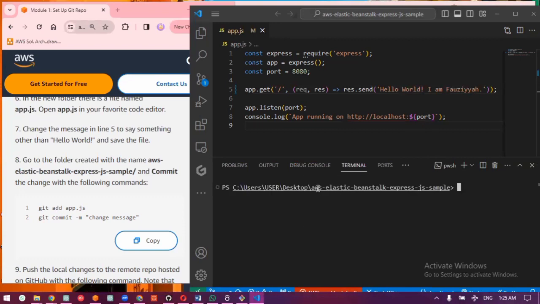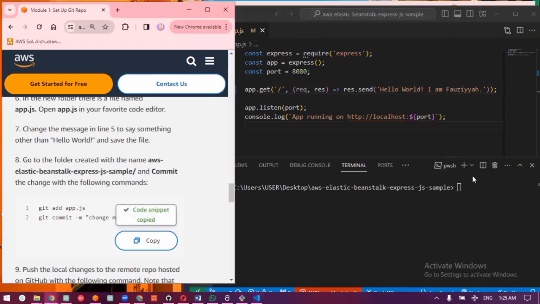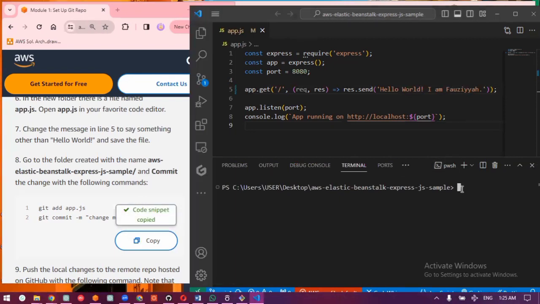So I'm already in the right folder. So I'm going to do git add app.js and then git commit. So I've copied that. Control V works here. I'm going to paste. And then I'm going to change this commit message.